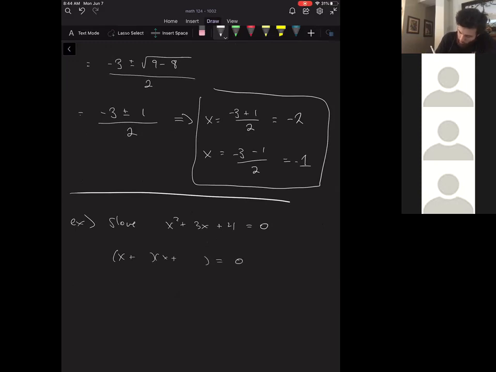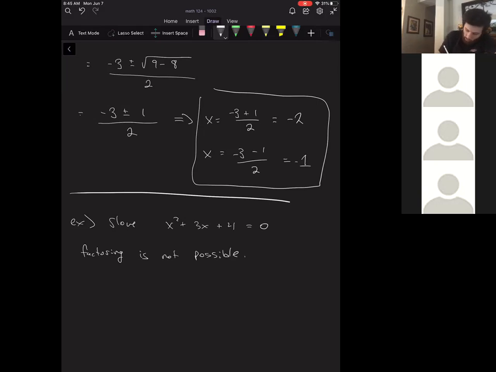And now what we want to do is, can we find numbers that multiply up to 4 and then add up to 3? But there are no numbers that multiply up to 4 and add up to 3. So we're not going to be able to factor this problem, just for the reason we just said. So in this problem, factoring is not possible. Okay. But that's not a problem because we can just do the quadratic formula.